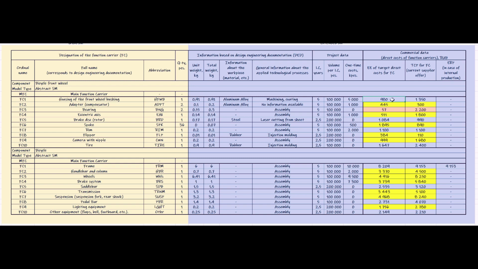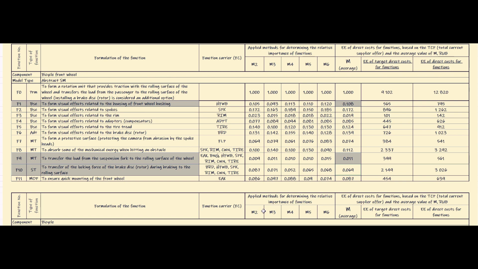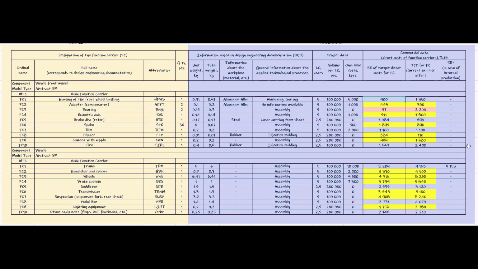The total significance of all the function carriers will be greater than 1, but the proportion we need can be made up. In my practice, for beauty, I always perform a reduction to 1 in one of the reporting tables, so all the values of relative significance always add up to 1. The reduction to 1 is also convenient in practical terms, since the appearance of thousandths or ten thousandths at the bottom or top of the table is usually noticeable. Therefore, an error has been made somewhere and it's necessary to double check.